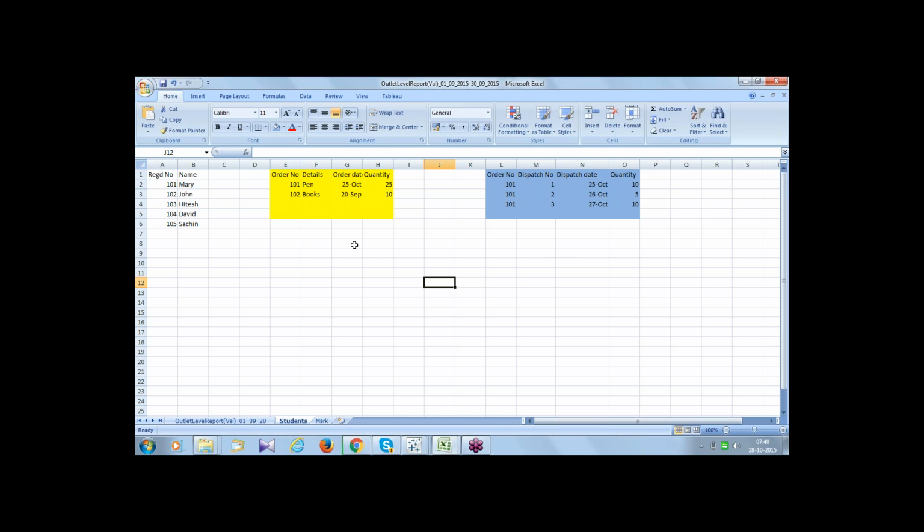So if I go for inner join, only order 101 will be there, because inner join is common data. So I may not get the details of the order which has not been dispatched, right?